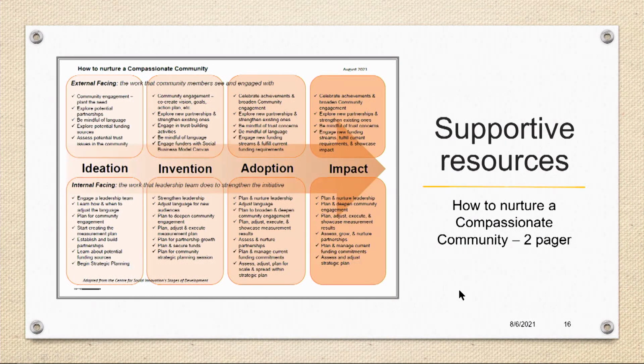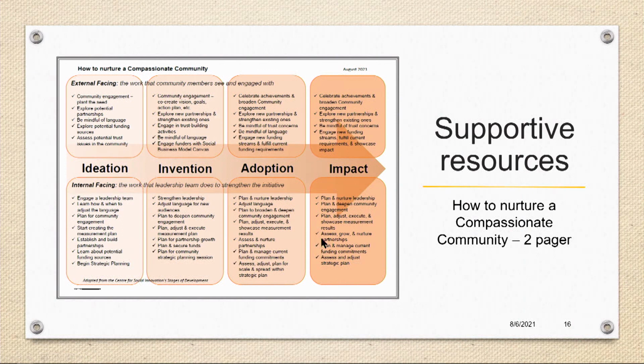And then the last piece, just quickly, I think everybody received this 2-pager in their little welcome package today. So have a look at it. It covers a lot of the content that was in this presentation today. And I just wanted to draw your attention to the back side. What I've tried to do here is take those stages of development and those best practices and talk about them from what the leadership team is thinking about at those different stages in relation to community engagement, building trust, and then what is happening out in the community. So what is the community seeing, or what is the community engaging in? So really look at this, move along, and see how we talk about the different best practices as we move along towards impact.